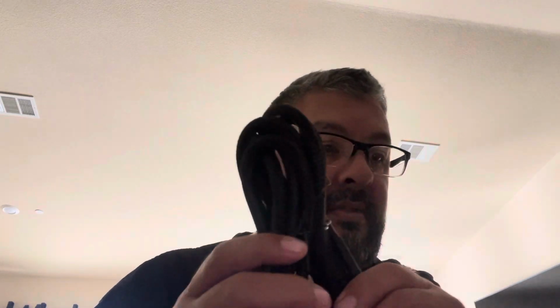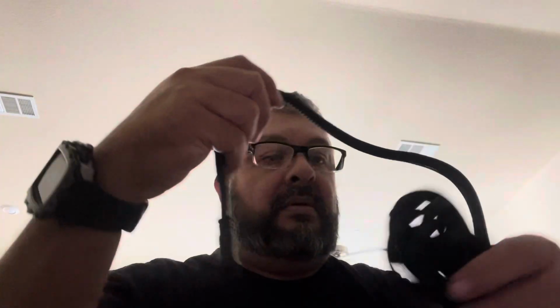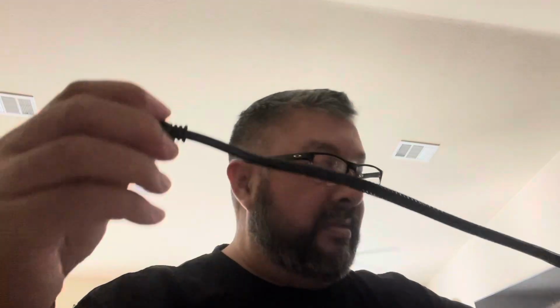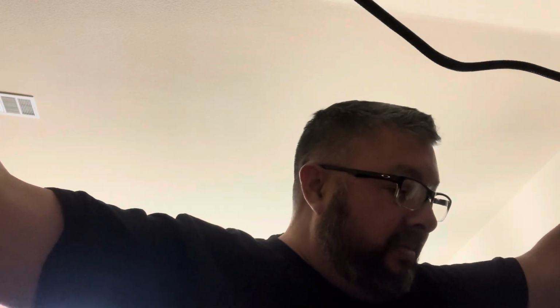This is the cable for the switch. I wanted to see how long this was, so that way I know, like, okay, well, what side can I run it out of? What's gonna be better? So I kind of wanted to see how long it was. I mean, it looks pretty long. Like, do I have to run it all the way? It's not that long. So that's what I was afraid of, because now this tells me, okay, well, I need to run it maybe closer to the driver's side, or the box has to be closer to the driver's side. Because it's long, but it's not that long.